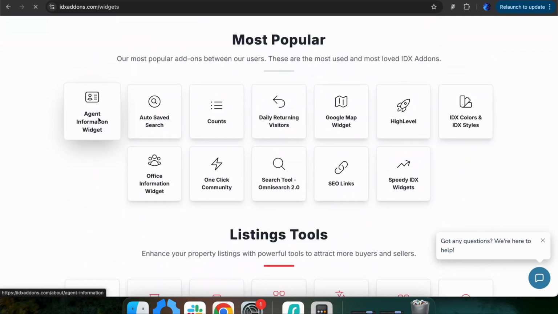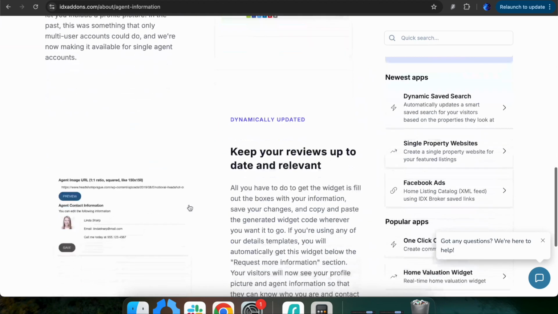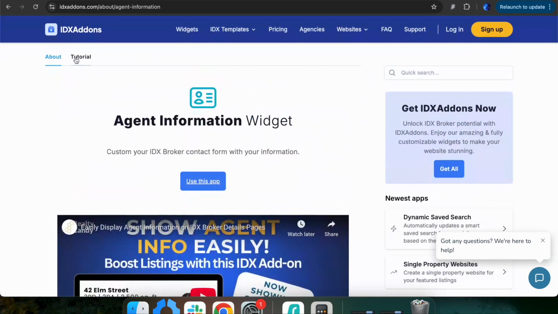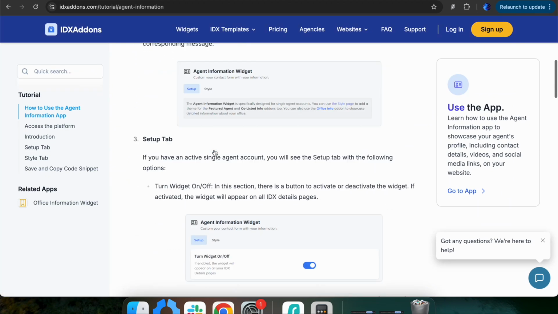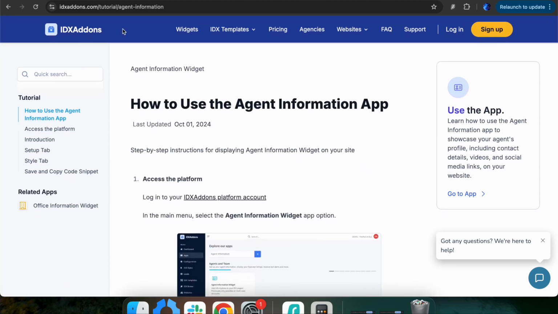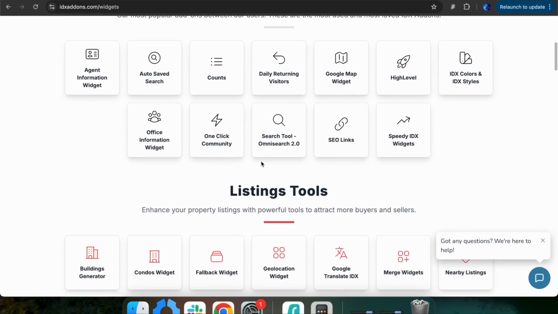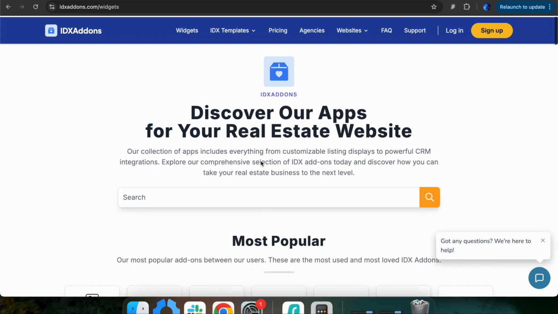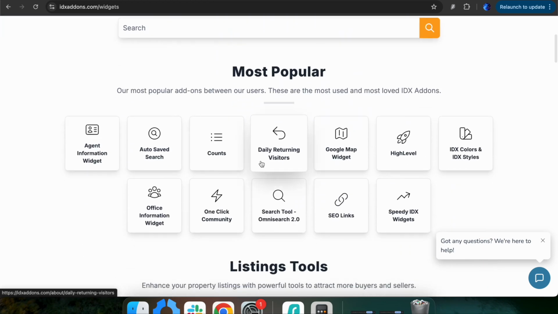Every single thing that we make, every single app, every single piece of software has a video tutorial showing exactly how to set it up, and also a tutorial page that shows the tutorial step by step with screenshots. So the idea is that you're able to do as much as you can on your own. And honestly, in any of our services, in the IDX Connect or the website that we will make, we apply the core, the most popular add-ons, right? Because some override others, some are not needed for realtors.